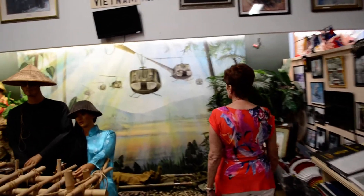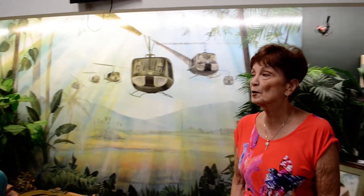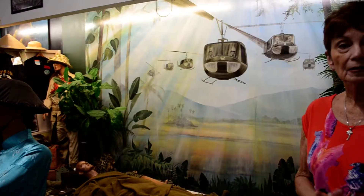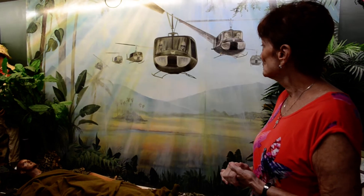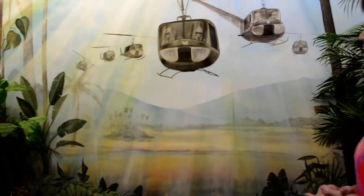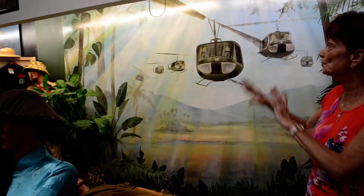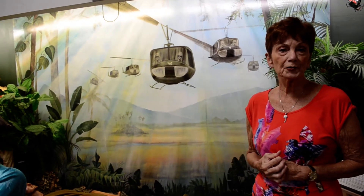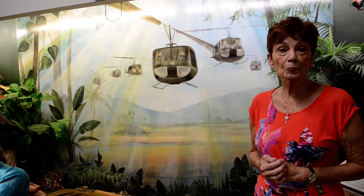We have a lot of vets from Vietnam. So I asked the veterans what I should paint, and they said it's a jungle, but it was a beautiful country. Paint the mountains, the valleys, and the little thatched-hut villages, and make it look hot. As I was doing the painting, I thought, my golly, this looks beautiful — this looks like a resort, I'd like to go there on vacation. But once I put the helicopters in and the rays coming down from the sky, it made it look hot and steamy. I also felt that those rays could have a spiritual feeling too — hopefully whoever was stuck there during the Vietnam War was going to make it home.